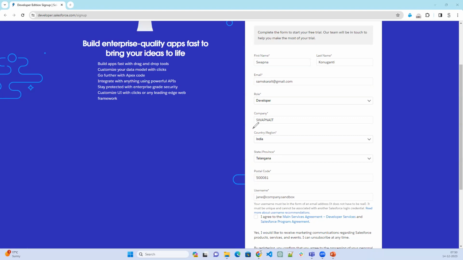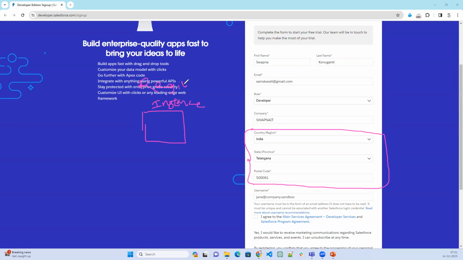Now, based on this region, state, and postcode, that combination of these three, Salesforce is going to decide which instance this org has to be created in. So on top, we have a region.